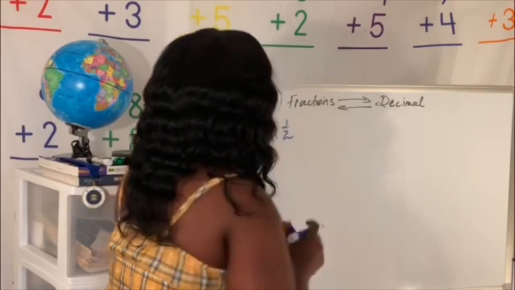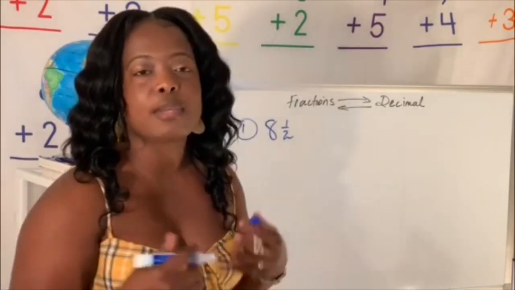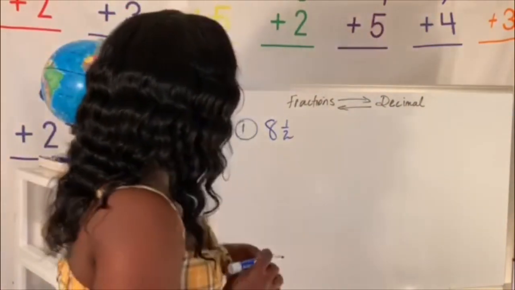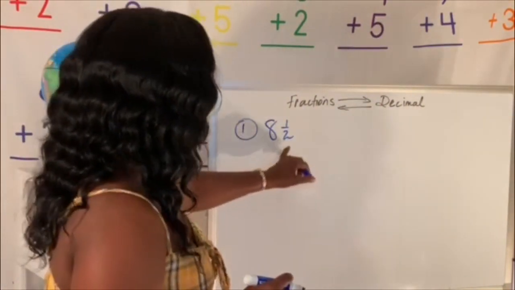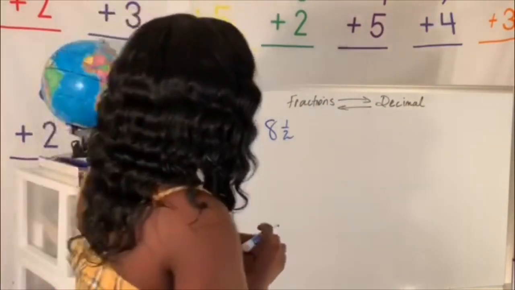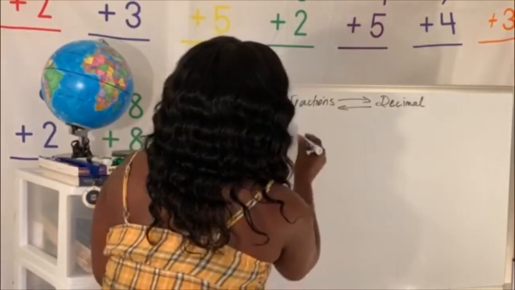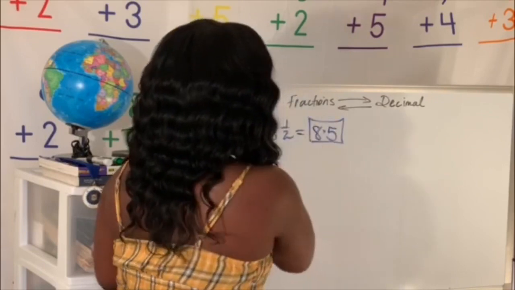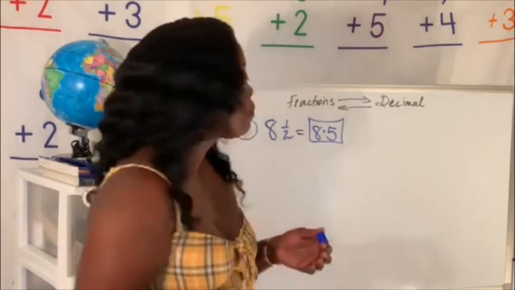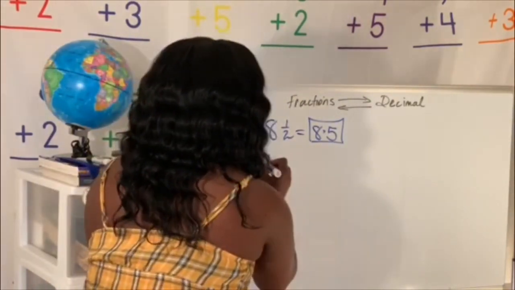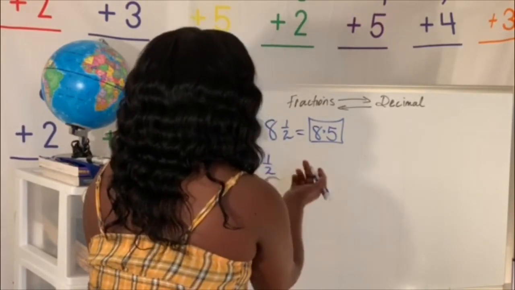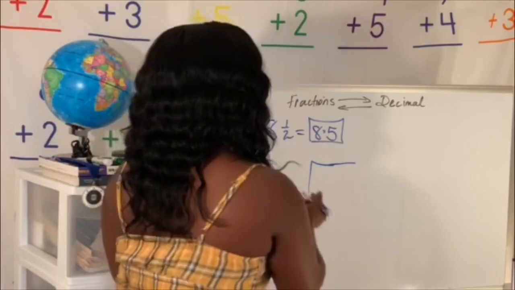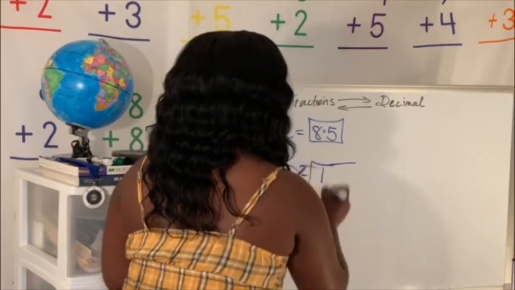And of course, some of you might know that 1 over 2 is equal to 0.5, but how did you get 0.5? Let's go ahead and do the division so that we can explain how we arrived at 8.5, because this would have just been 8.5 as our final answer. But how did we get that 8.5? So if we have 1 over 2, it means that we're dividing 1 by 2, and we're just going to go ahead and use long division for that. So we're dividing 1 by 2.